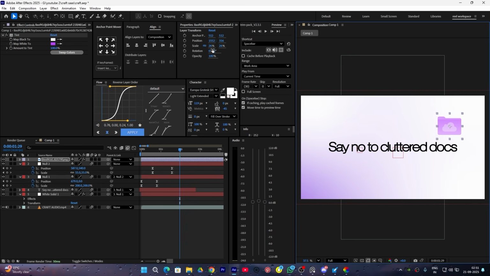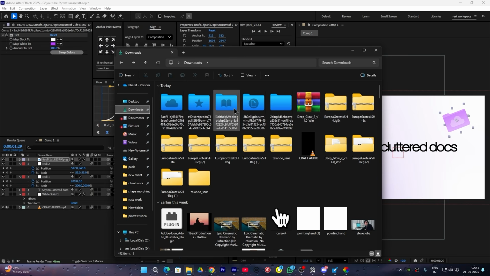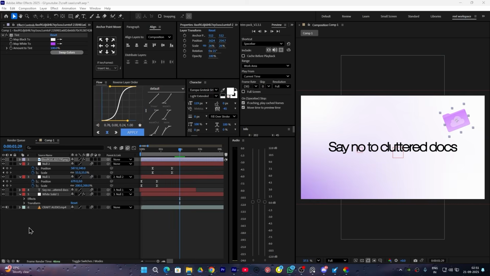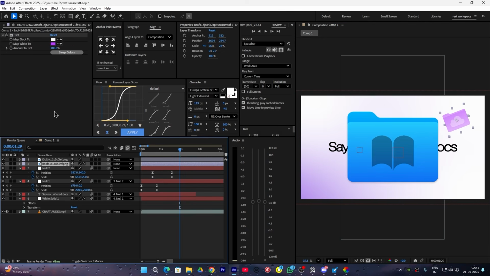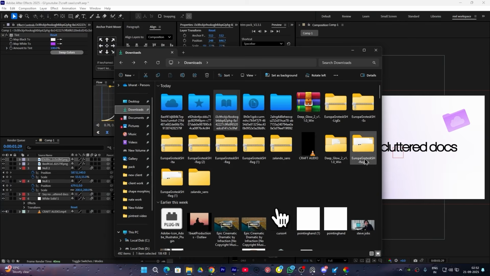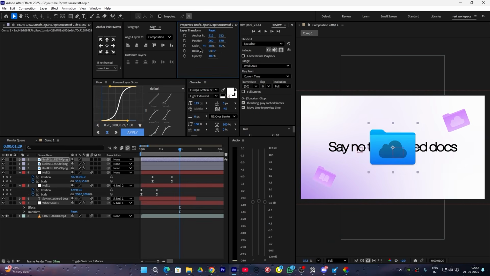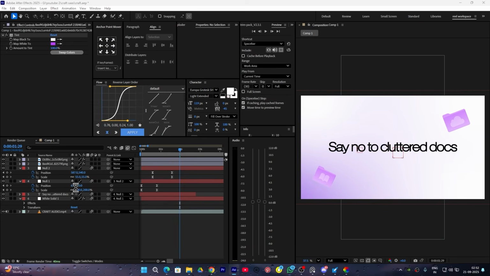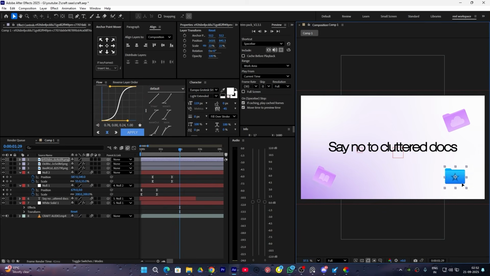Now simply rotate it a little bit and adjust it right here. Like this. Now add more folders. Now I'm going to add this one. Then simply copy the tint effect from the first layer and paste it into second layer. Okay, so I'm gonna speed up the recording. Everything is same, just simply drag more folders and adjust them into different places. And don't forget to add tint effect.